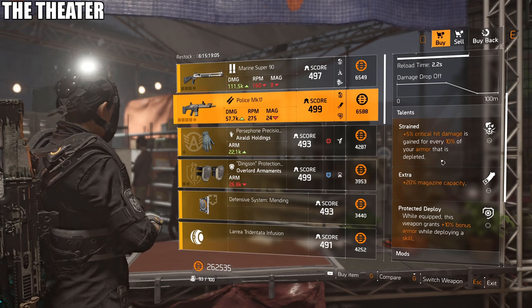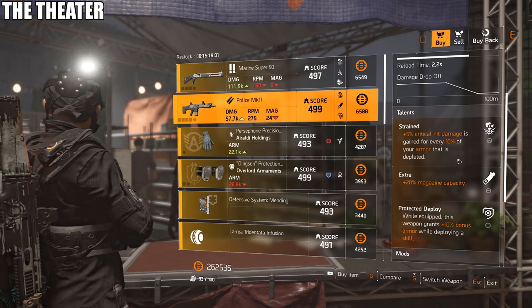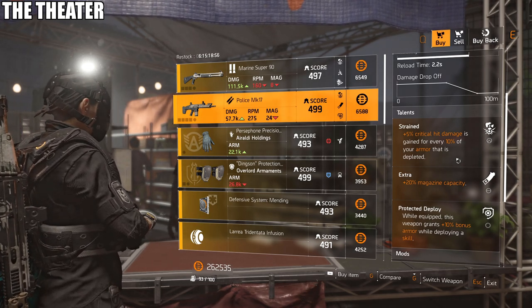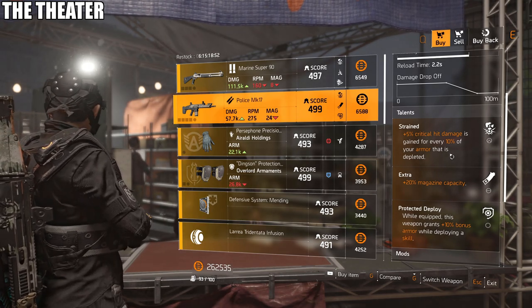One thing, really quickly, if you are using a rifle, try using Lucky Shot. It's really going to help you out, especially if you don't have the best aim. Lucky Shot is really, really good, trust me. So yeah, you could roll that on for Strained on this weapon.